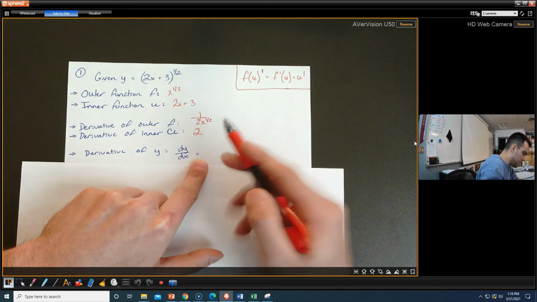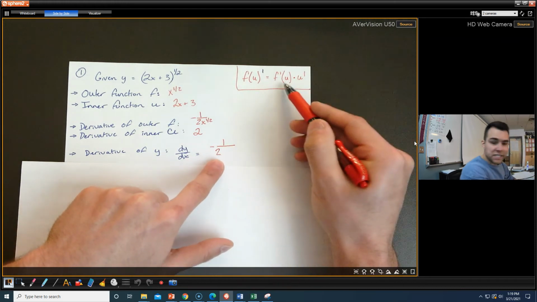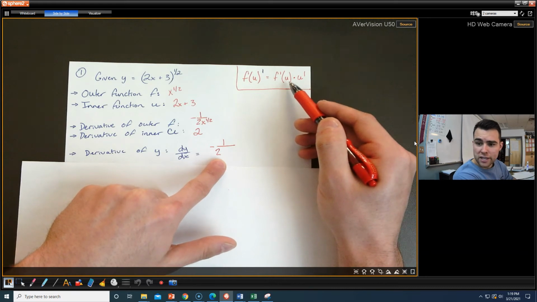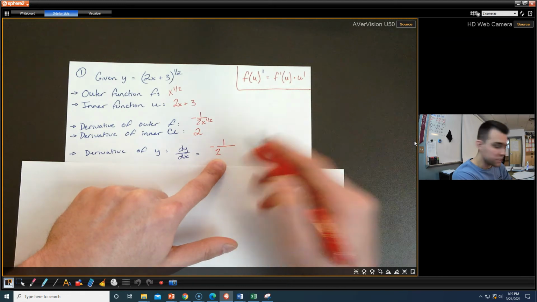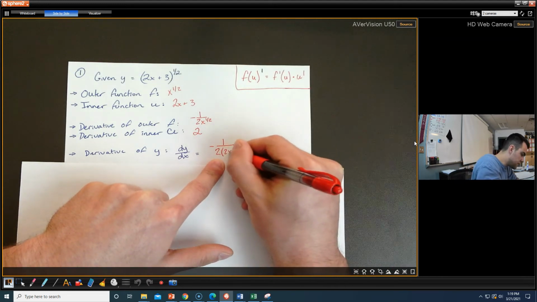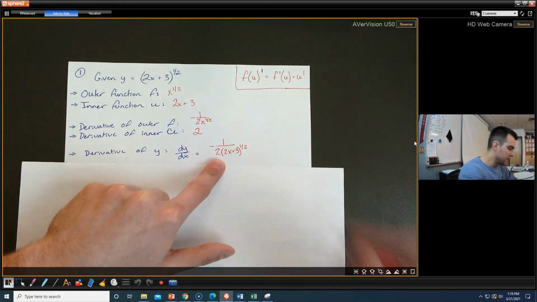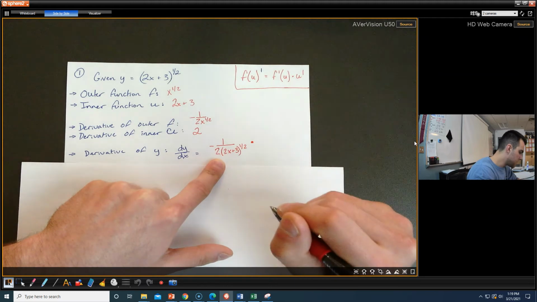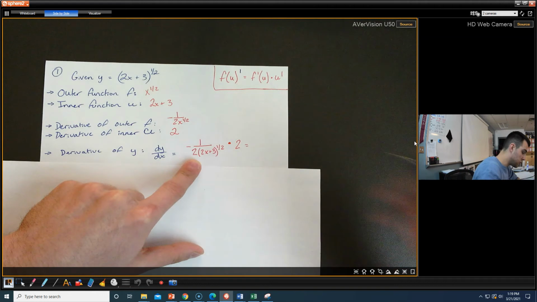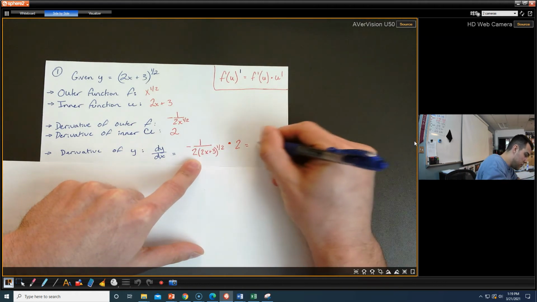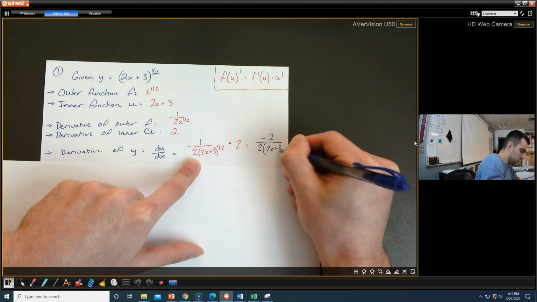So we ended up getting this guy right here. So it's negative 1 over 2. But inside that function is the original u function. It's this 2x plus 3. So instead of x, I'm going to plug in my 2x plus 3 and raise that to the 1/2 power. And now I need to multiply by my u prime. Well, my u prime was 2. So putting this all together, my derivative is negative 2 over 2 parentheses 2x plus 3 raised to the 1/2 power.